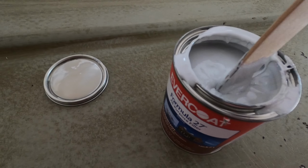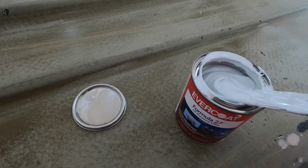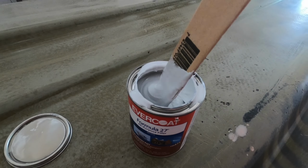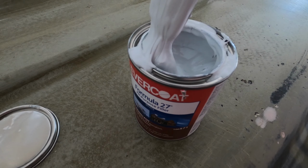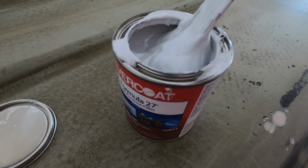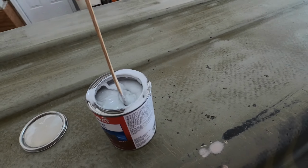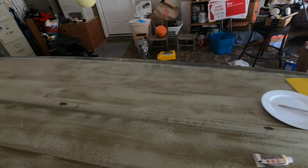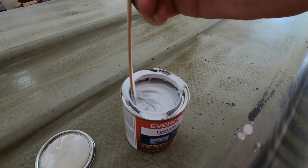All right. So when I opened it, it was this like brownie color, and it wasn't really mixed anymore, well, or well at all. So basically, just have this wooden paint stick, and just trying to mix it, because it's supposed to be sort of like a putty. Still pretty liquidy, but it's a lot better than what it was. And then we'll be using the hardener for it. And then we're gonna be spreading it all around all the cracks.